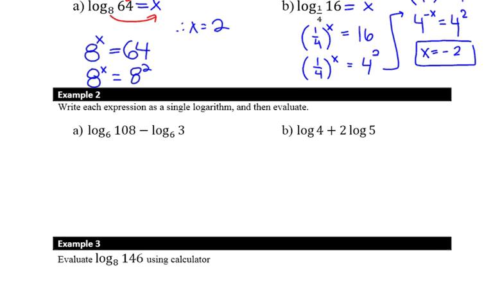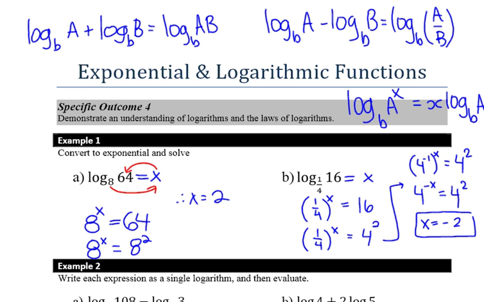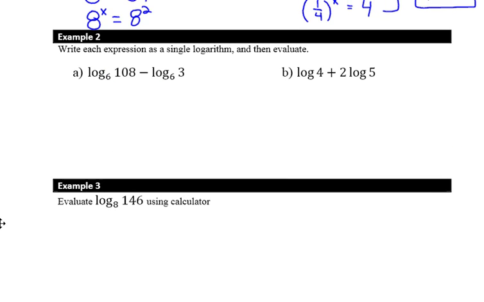Really? Okay, what law can we use here? Write an expression as a single log and then evaluate. So if we see subtraction, which one is that? Do you remember the word? Quotient. We just wrote it up above, right? That's the quotient law. And that's on your formula sheet. It is on your formula sheet. So always double check if you're stuck during your diploma. Maybe is there something on my formula sheet that can help me?